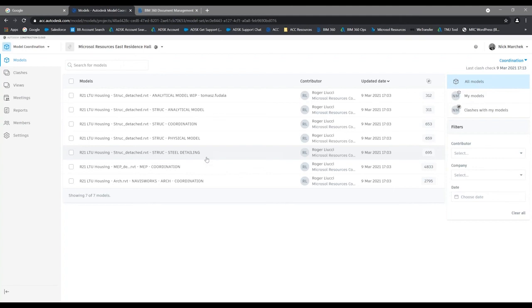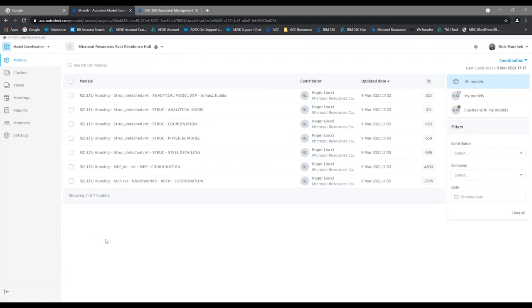So I think I mentioned a couple times to think of the model coordination space as kind of a Navisworks in the cloud. I say that because the main functionality that most Navisworks users, at least as far as designers are concerned, use in Navisworks is that clash detection tool. What Autodesk provides with this model coordination tool is essentially the clash detection that we can run in Navisworks, where we can compare two or more models together and review those clashes.